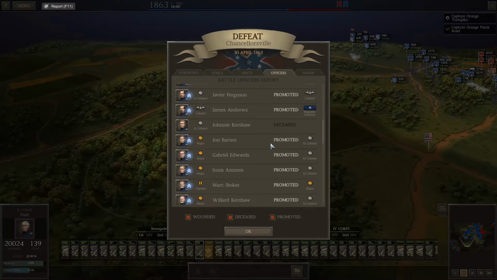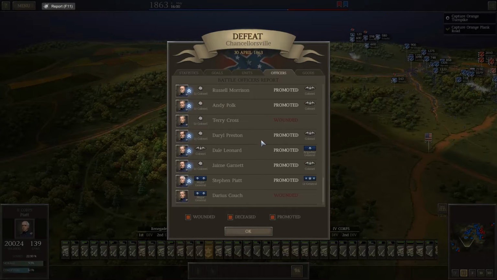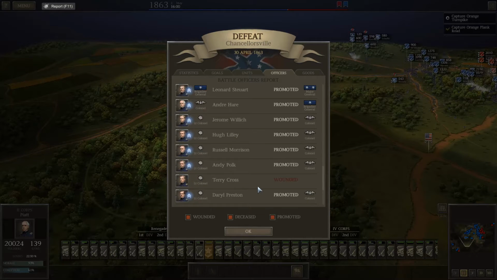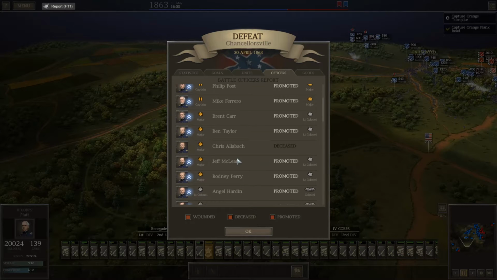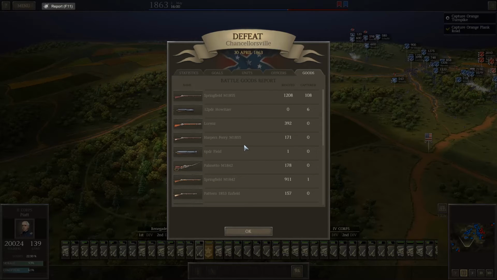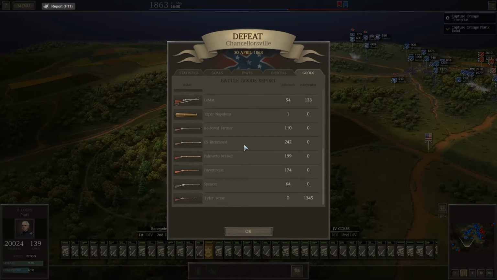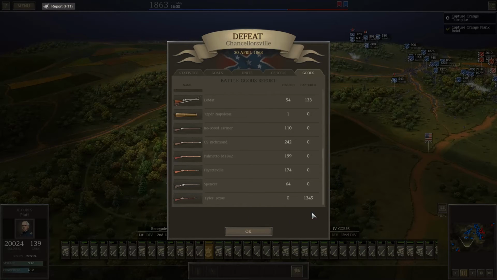A few promotions, a lot of promotions actually. A few wounded, Leslie Morris, Terry Cross, which fought with us earlier. Let's see, Darius Couch. Let's see. Kershaw was killed. Allabach was killed. Boyle was killed. Kitching was wounded, and Milroy was wounded. They've been wounded before, so we'll put them back in the line at some point. Let's see, what did we capture? Not really anything. A couple of Tyler, Texases. Now, we recovered a bunch of stuff, but we didn't capture anything. It was a defeat, so don't expect too much.